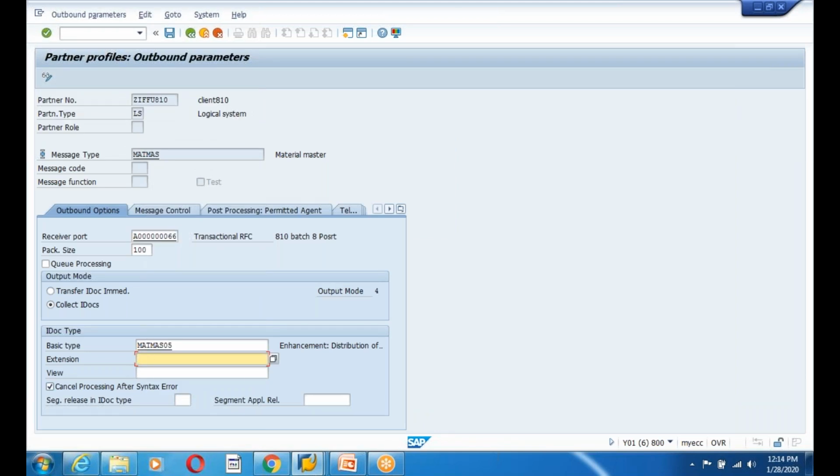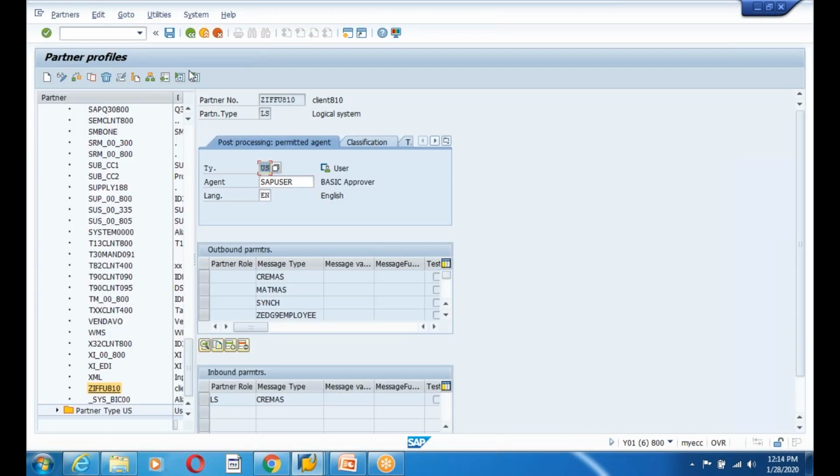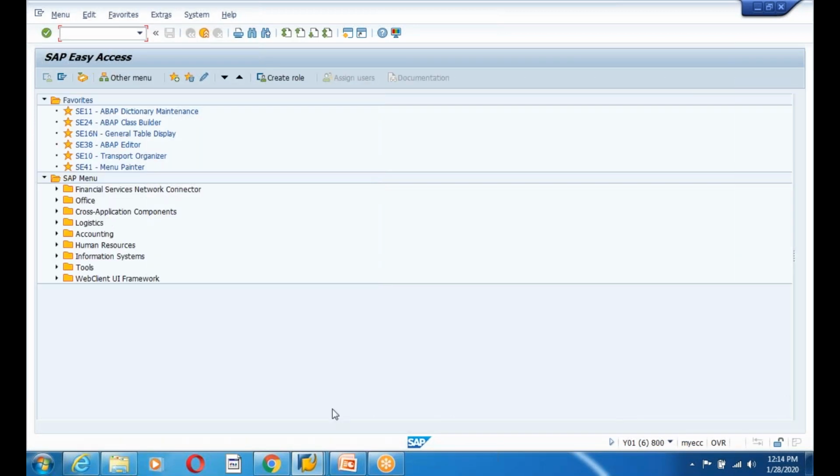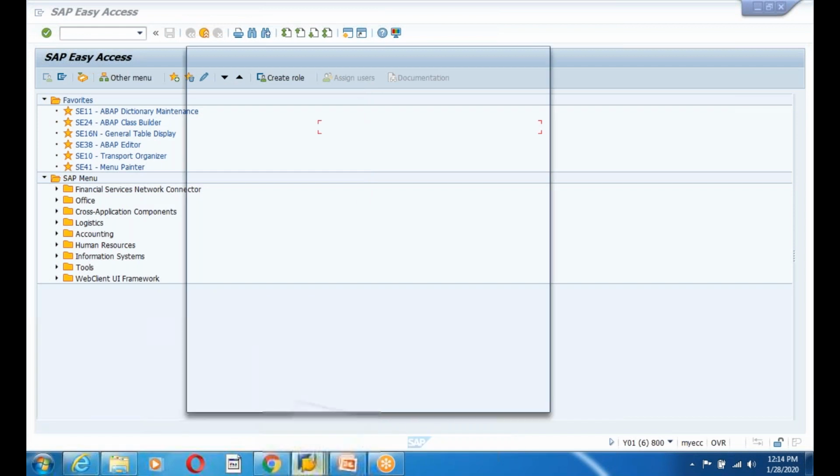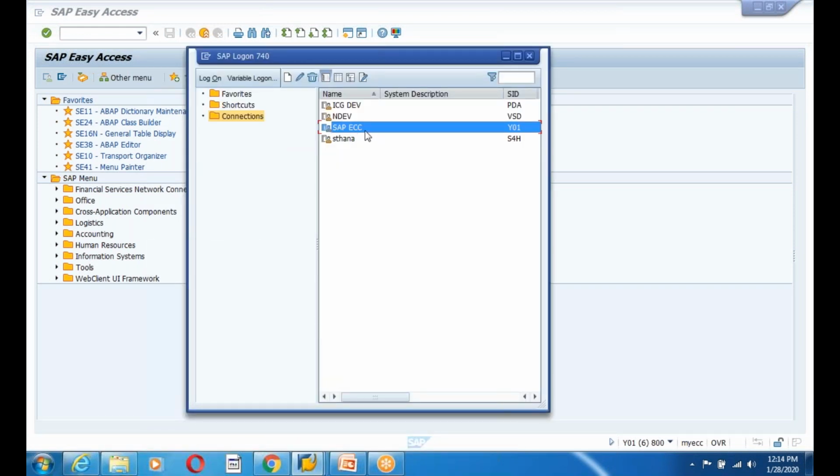In the extension, you need to give GMATMAS05, guys. So I have given the GMATMAS05 extension, and don't select any additional step we need to do. Save it. I saved it. Then that's it. And inbound side also, guys, you need to do this in the inbound side as well.